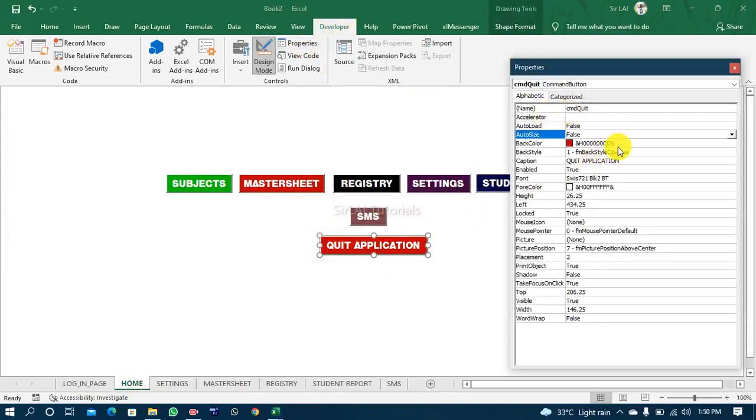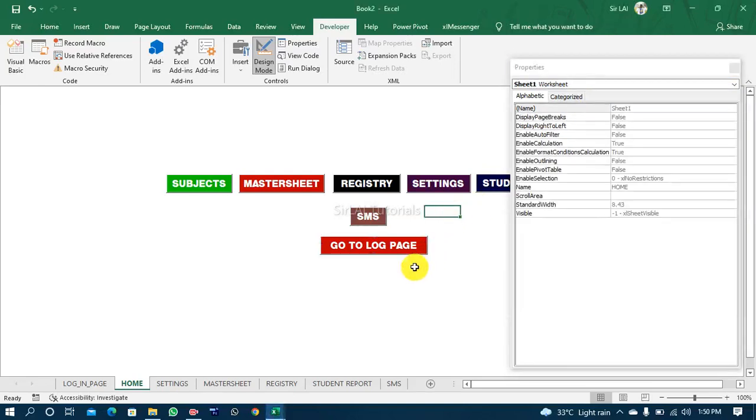We come here and make it go to login page. So let me change the name here. Make it CMD login page. You get it? CMD login page. Good.